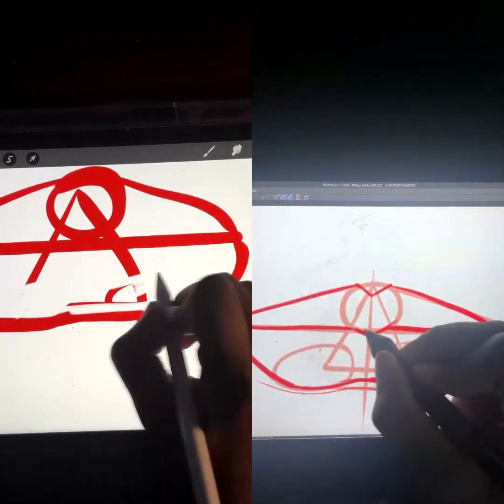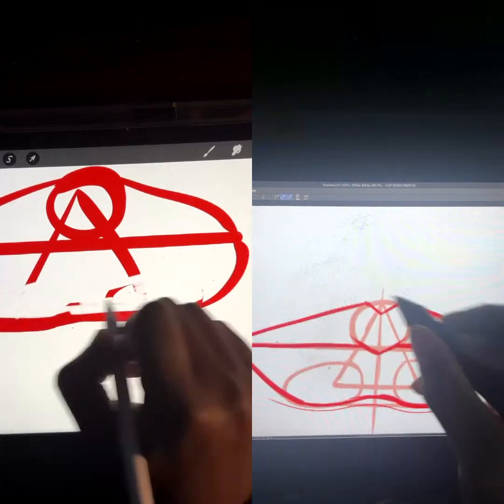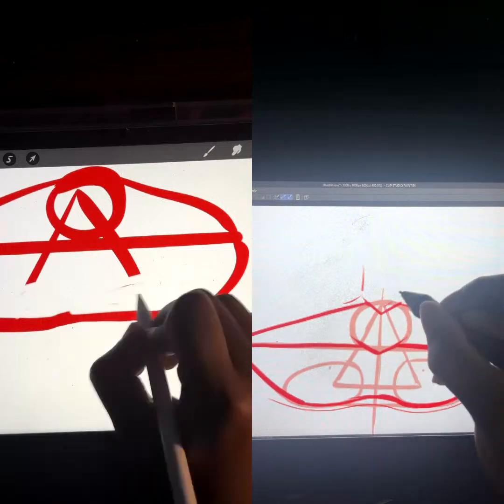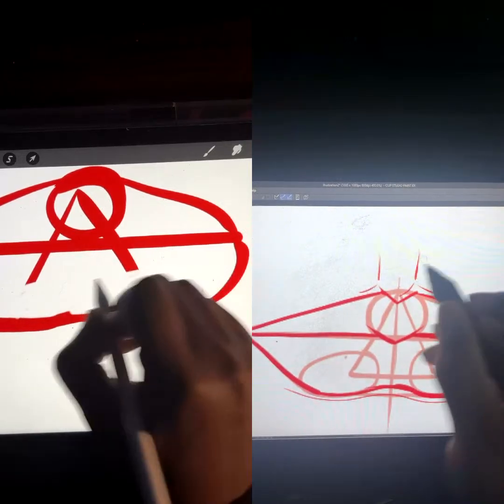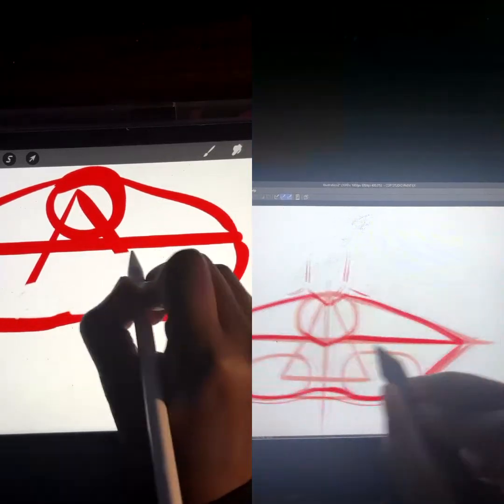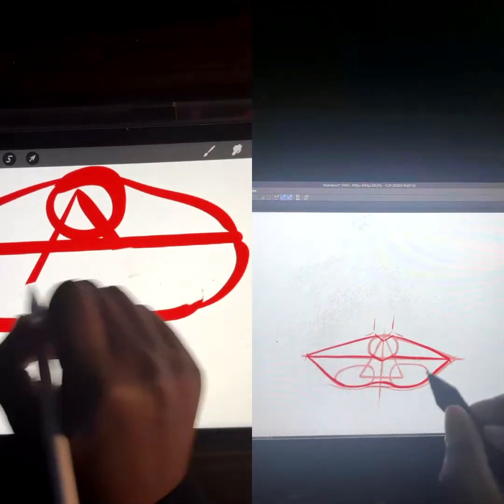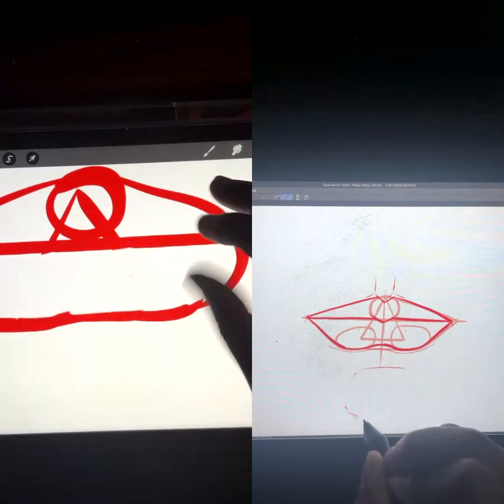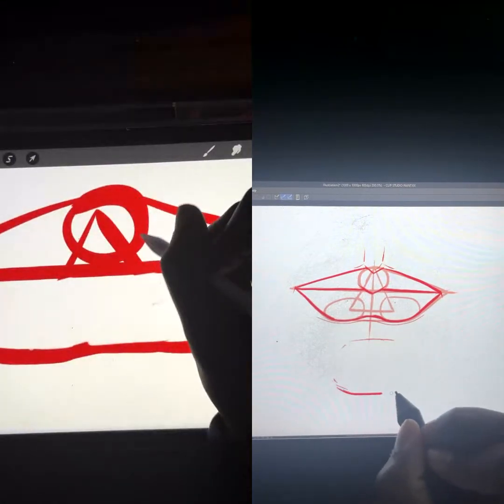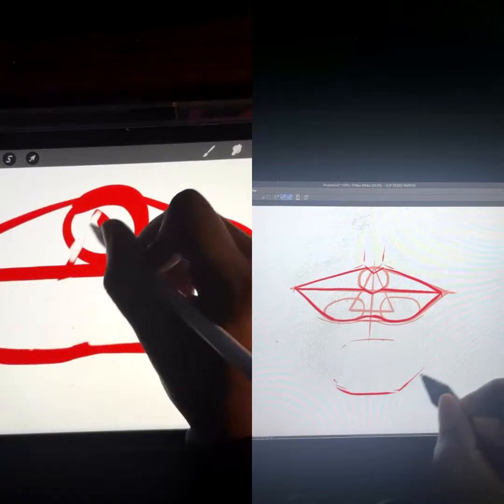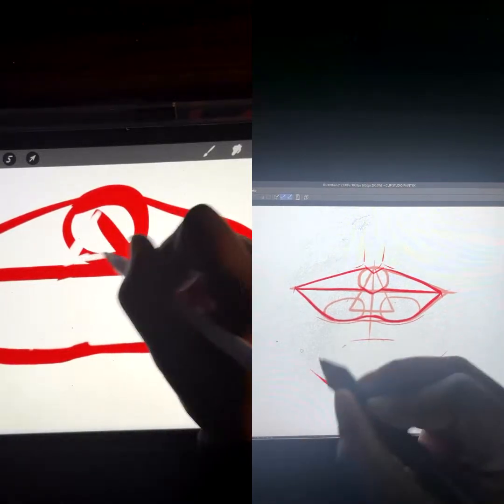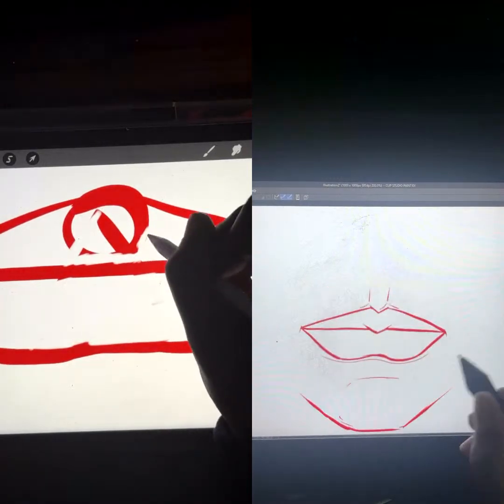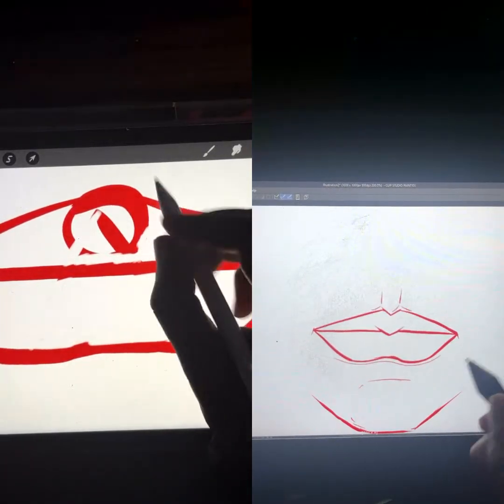That right there, chin, and now tell me if that doesn't look like lips. Bruh.